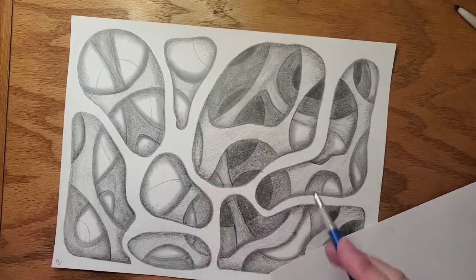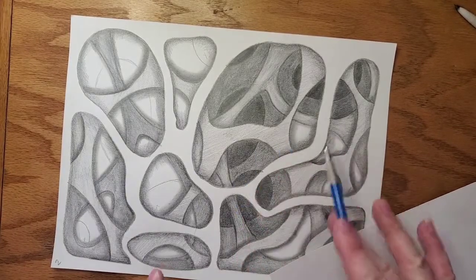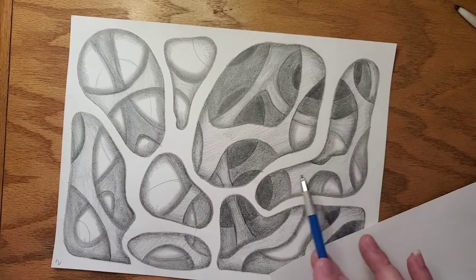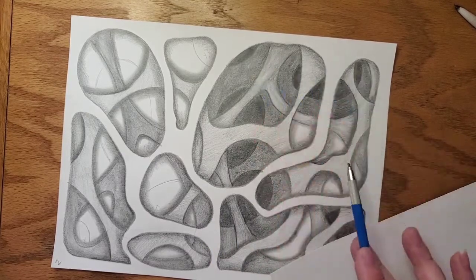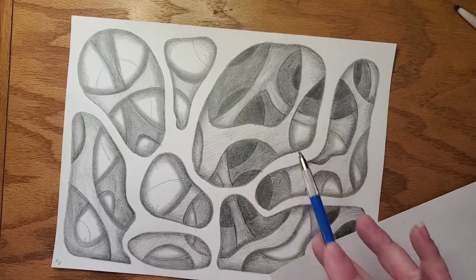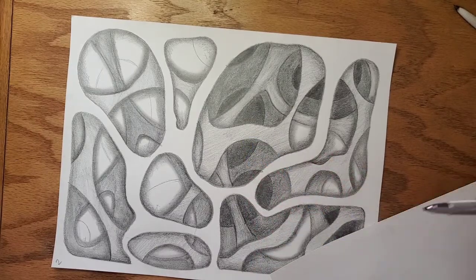All right, so you should start to see now that a little bit more is done, what it's going to look like. Again, the only white on this page is going to be the very first layer, the one that we did on the very first day. Everything inside these shapes is going to have a 2, 3, 4, or 5 value. The further back you go, the darker the value will be.